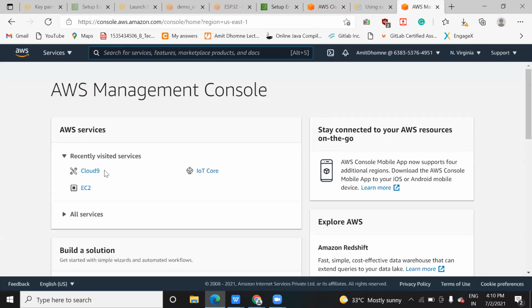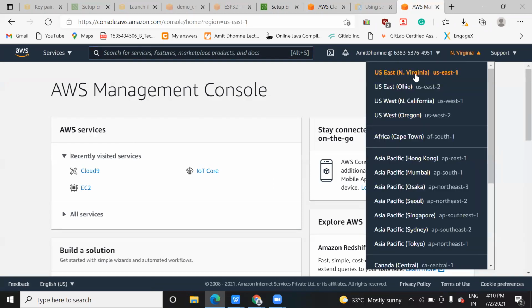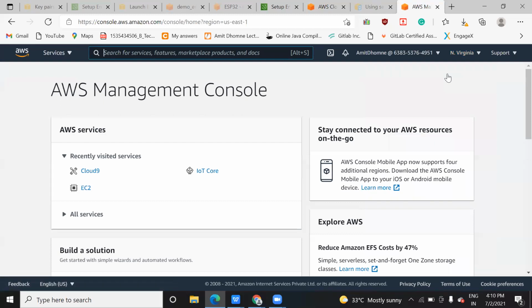Okay, so here you can see this Cloud9, or you can search from here also. Before doing that, first select this region, US East 1. This is the central region, and why do we select this one? Because in other regions some of the resources might not be available, as I told you about the instances. How do we create an instance?